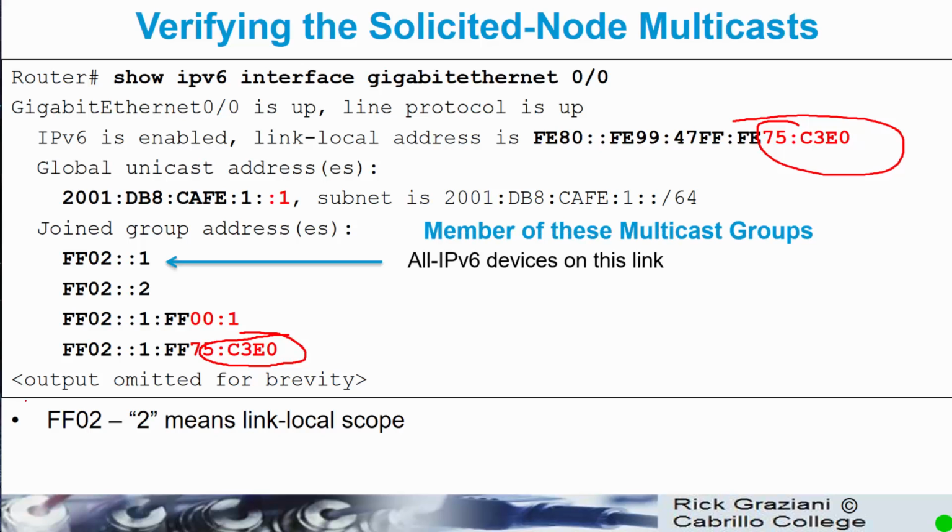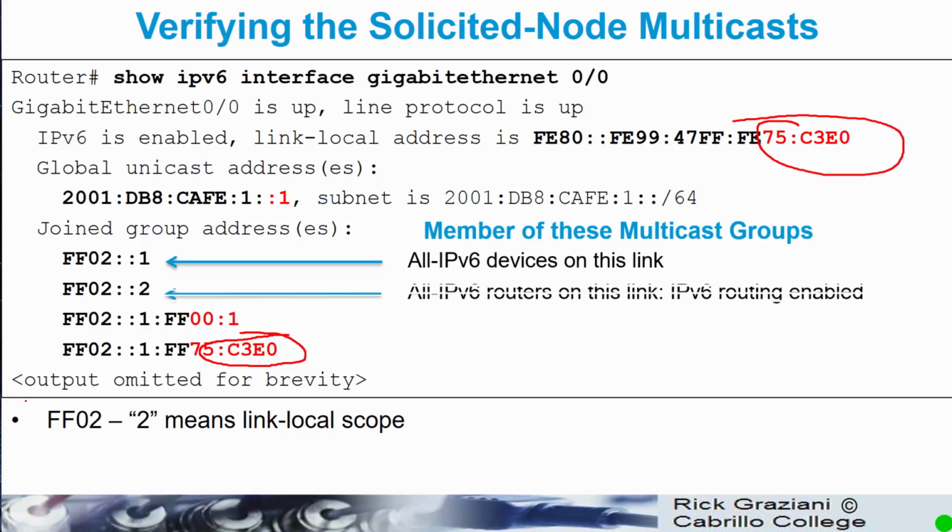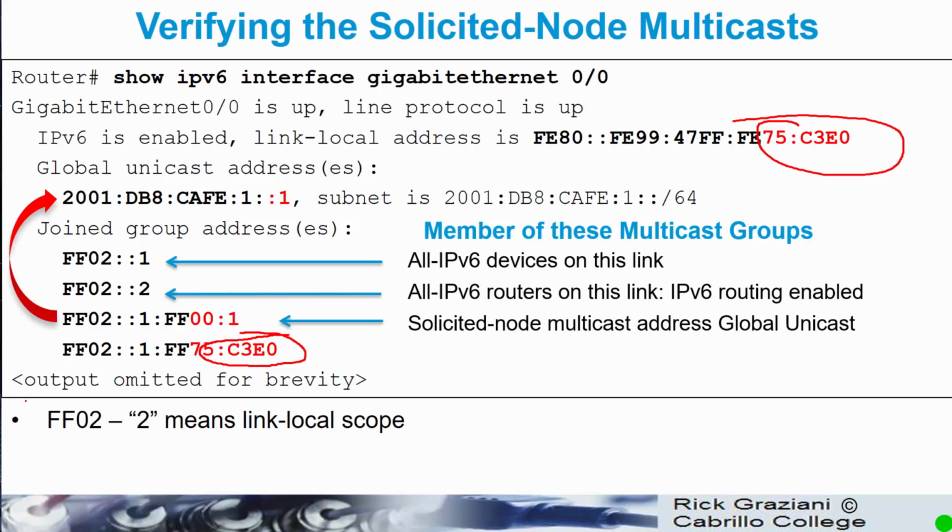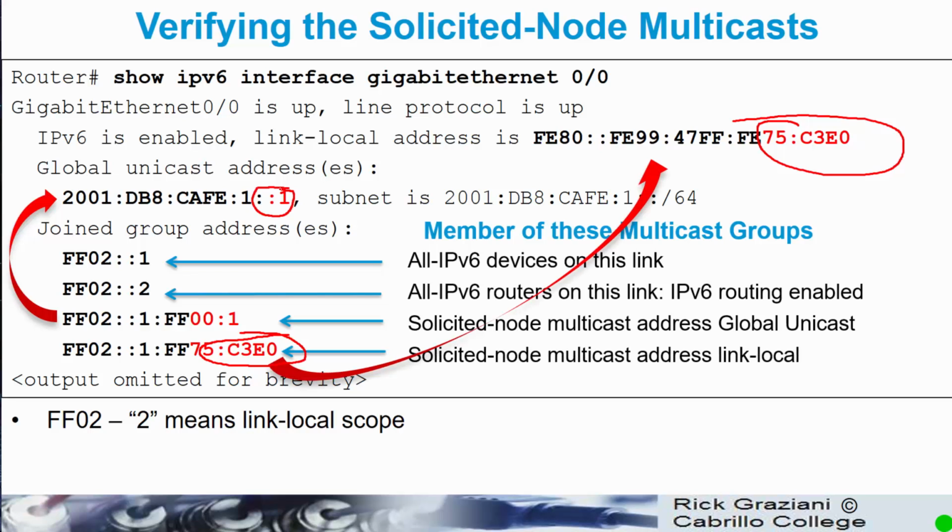So, members of these multicast groups: FF02::1 is all devices, FF02::2 is all routers. Here we have our solicited node. We can base that off of our global unicast address, and here we have our link local unicast address.